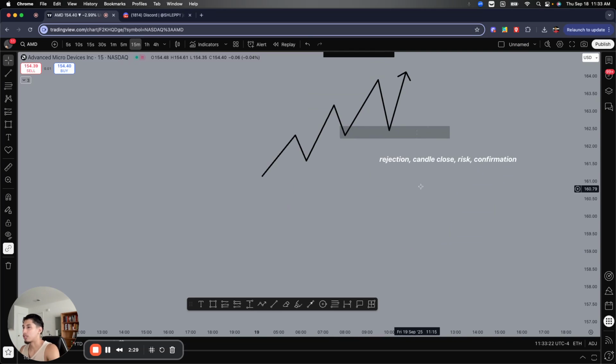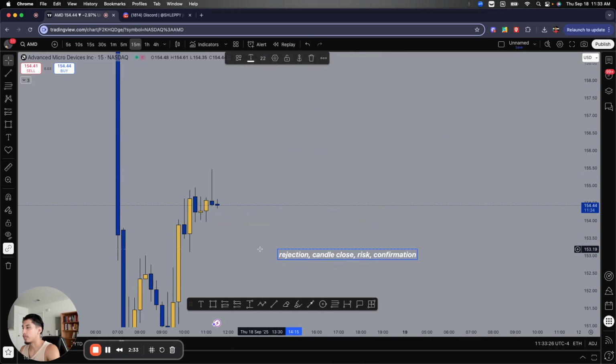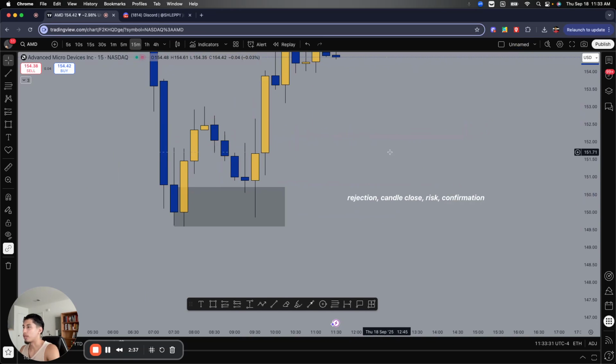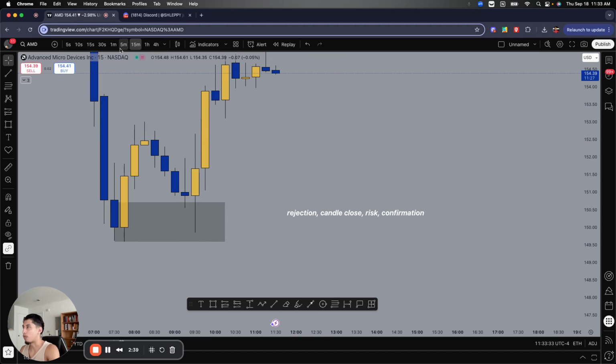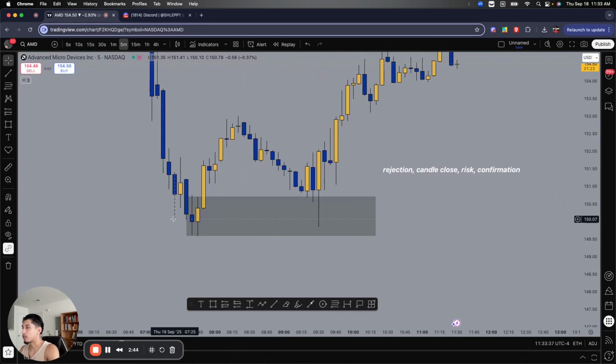So let's go on to a real chart and see what happened today. Right here is a great example that I'm about to show you guys. What do we have on the 5 minute? We have this low, and then we have this high, and then we have this low. But what happened? There was a market structure shift. It was right here. This was the market structure shift.